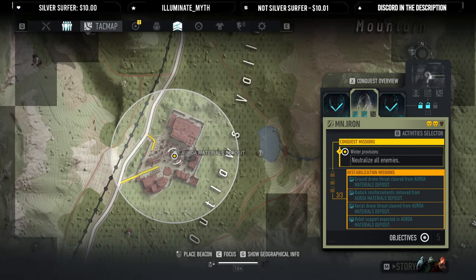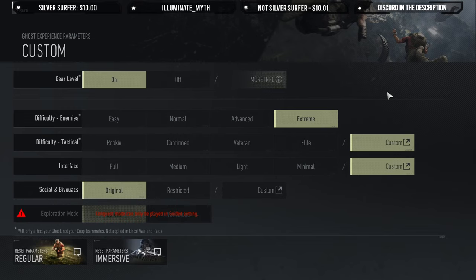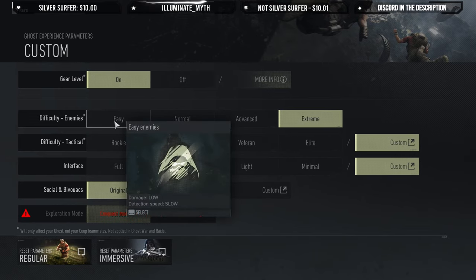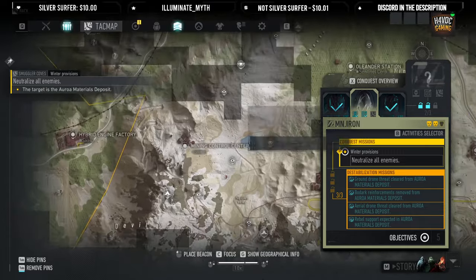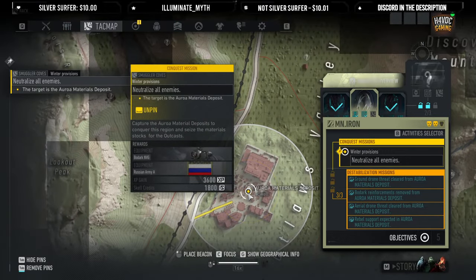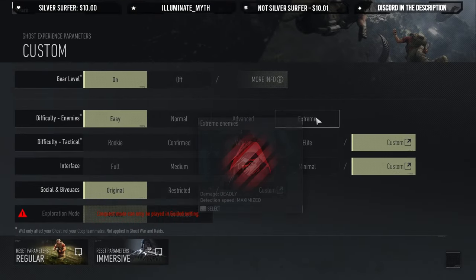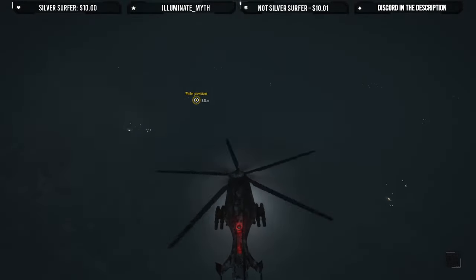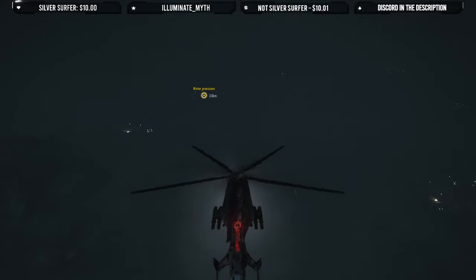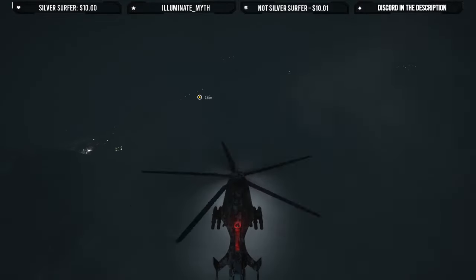Did you guys notice that? Wait, let me check something. We are on extreme settings, right? And I heard, or I experienced, if you change it to easy, for example, let me check this, the points that you get. Oh, yeah. No, it's the same. It's not changing. I saw in a mission when you change the settings that it changes the points, and you get more points on easy instead of extreme. That's a little weird. I don't know.